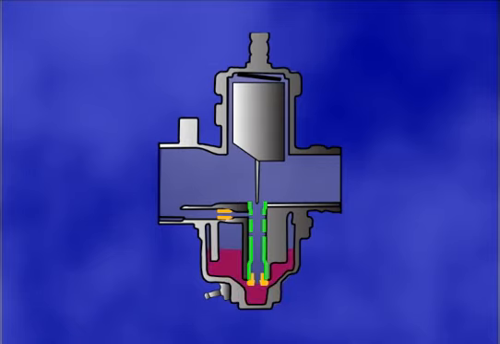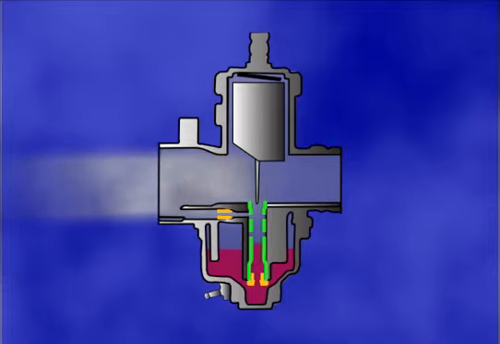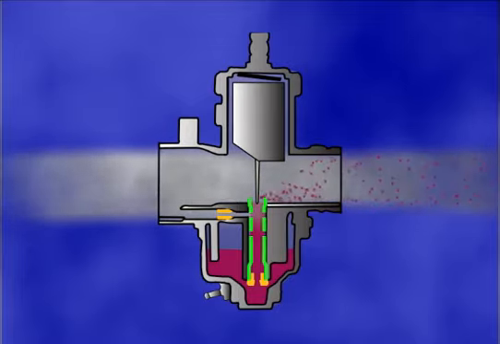Fuel for the main circuit is metered by the main jet and passes through the needle jet into the venturi. Clearance between the jet needle and needle jet is so large at this throttle opening that they no longer meter the amount of fuel entering the venturi. The main jet alone now controls fuel metering. The main circuit uses the same air jet used in the mid-range circuit to provide air to pre-mix with the fuel before entering the venturi.